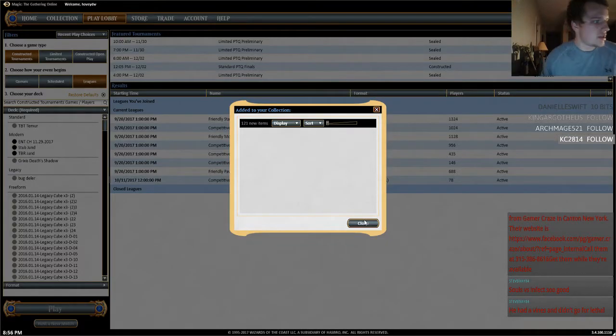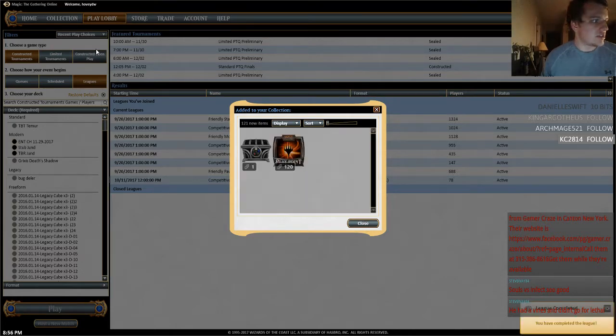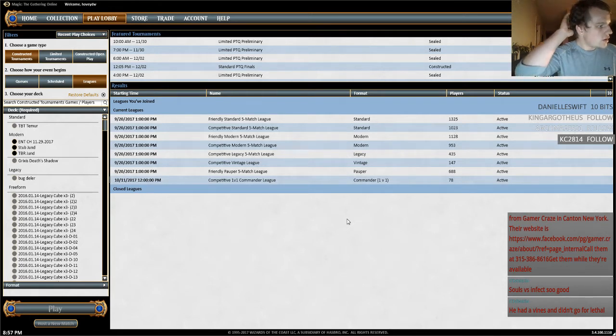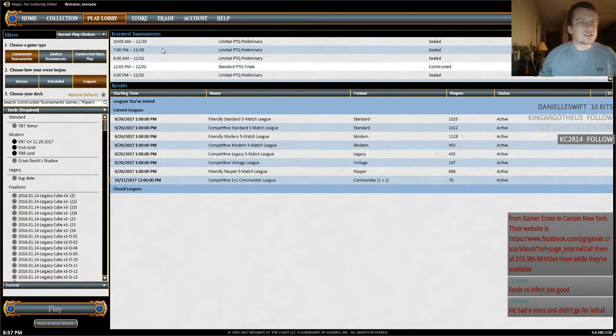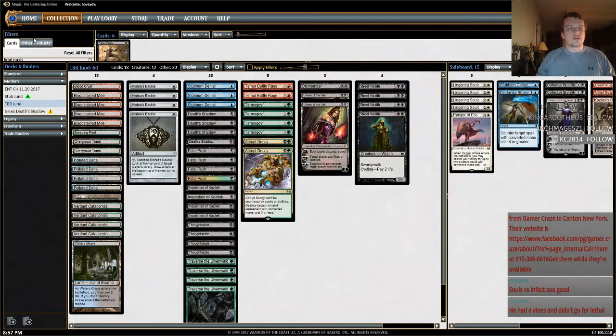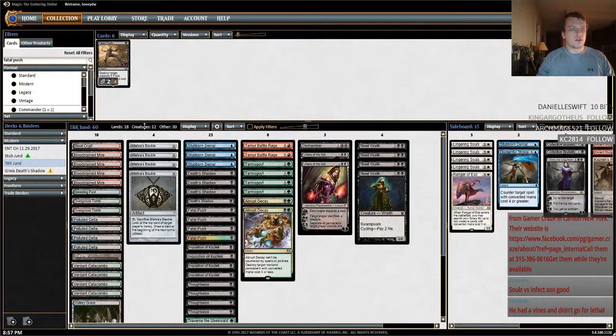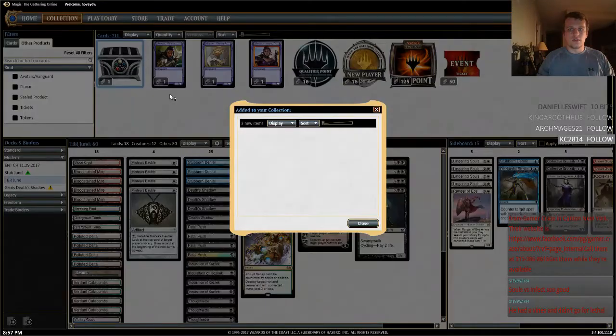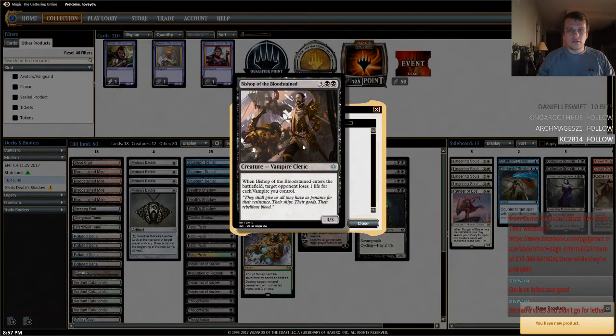All right, let's open up our chest. And then we're going to play some Eldrazi and Taxes here. So let's go up here. Okay, let's update this. Let's go to the products here and open up this one chest. The Hive. So we got nothing.